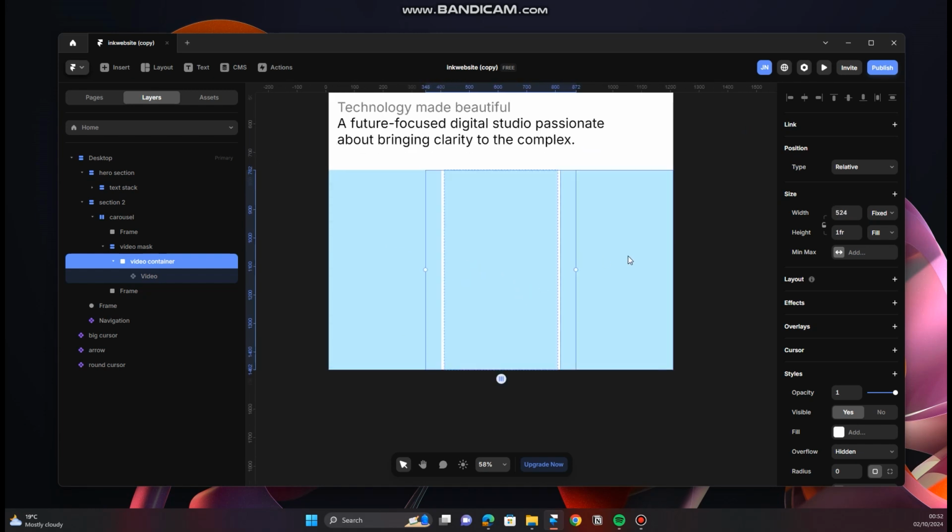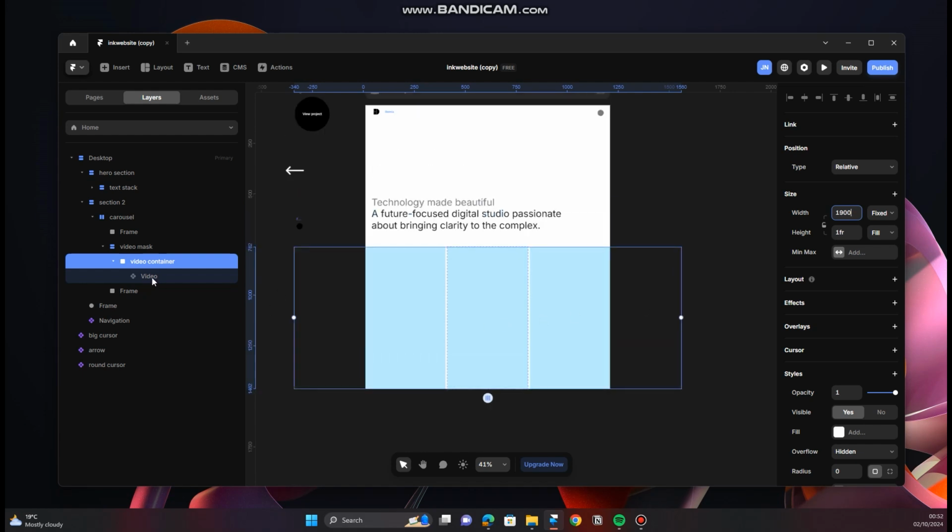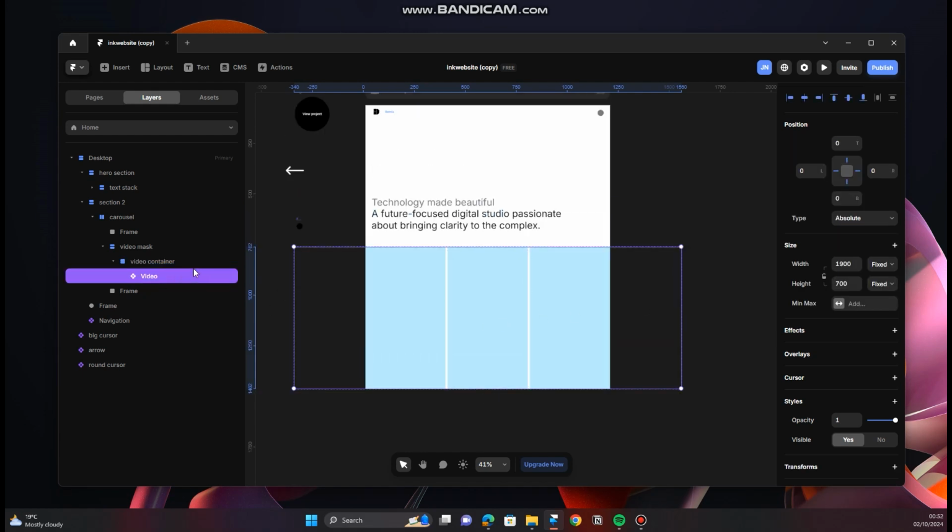The video container should have a width of 1900 pixels. As you can see, it stretches all the way from here to these parts. Now we have our video container, and inside the video container we have the video element.